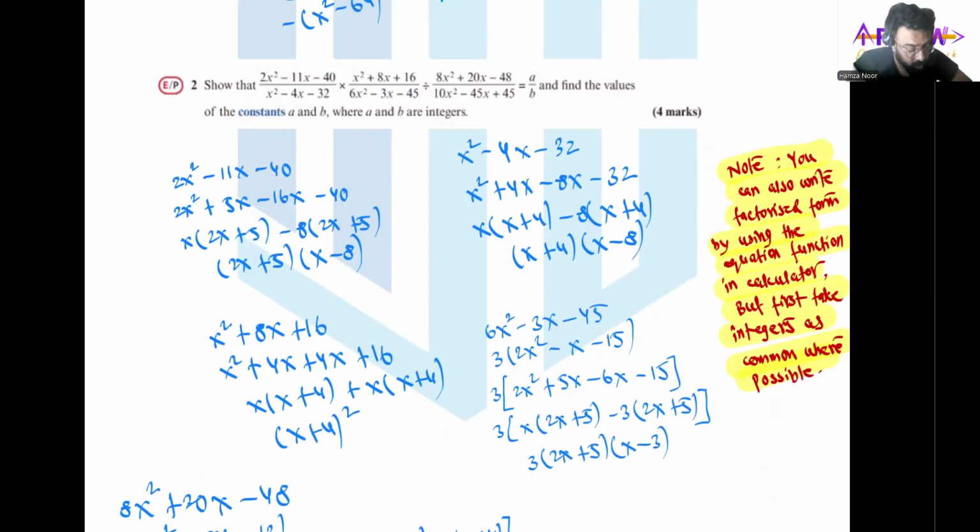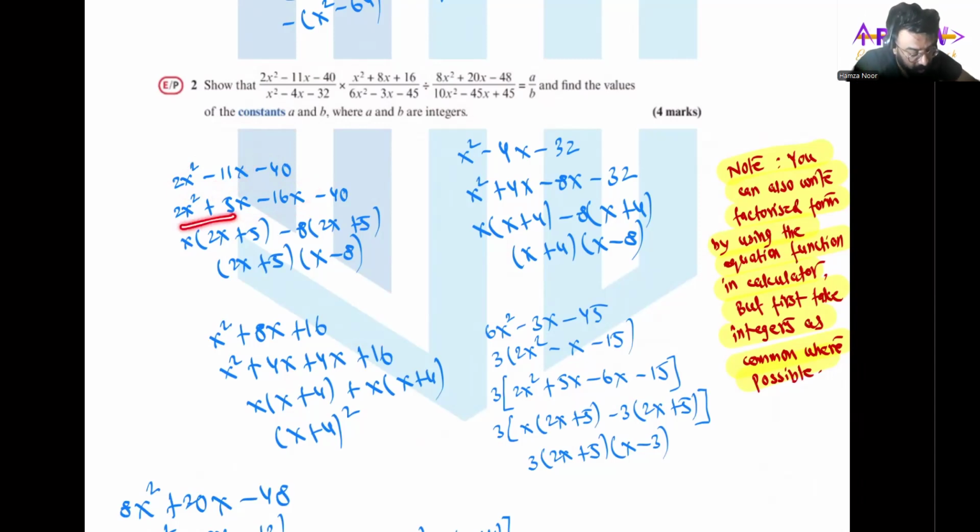All right, so 2x square minus 11x minus 40. So 2 times 40 is basically 80, and this sign tells us that we need to subtract the factors. And in place of 80, I can write 5 multiplied by 16 as well. So we need to subtract the factors and we need to get minus 11 in between. So 5x minus 16x. These are steps you are studying since P1 and O level IGCSE math as well.